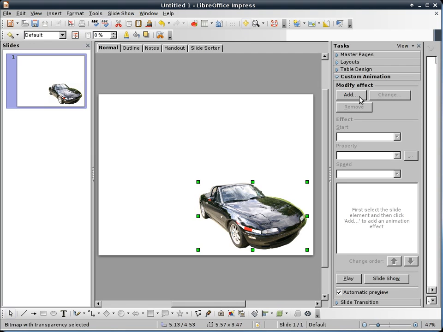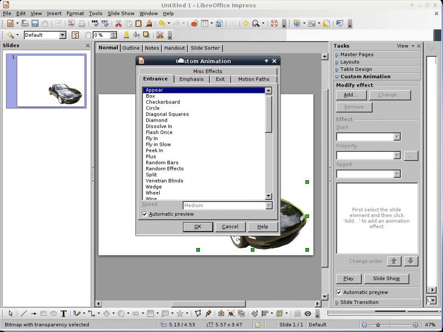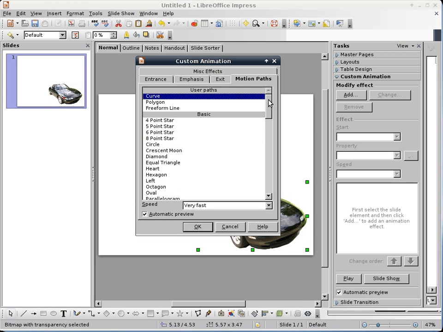And if you want to make it go in a linear fashion, you just say add special effect, and I'm going to show you the dialog box. We want motion path in this case, and we can select the first one of the first three. One is curve, one is polygon, and the other one is free form. Let's go ahead and pick a free form line, because this is really the most flexible option.